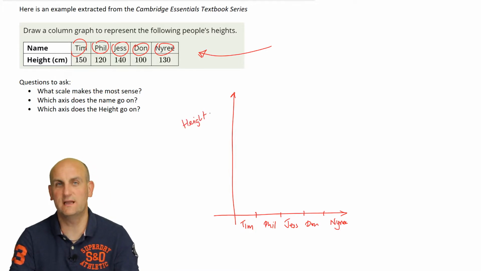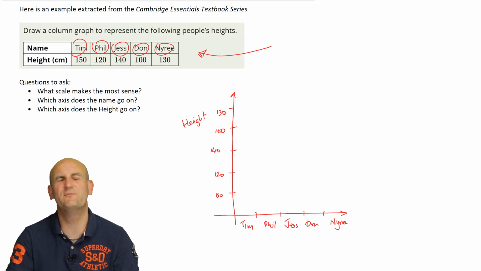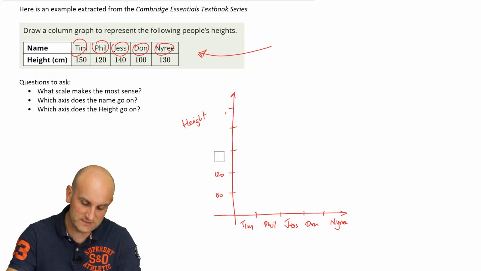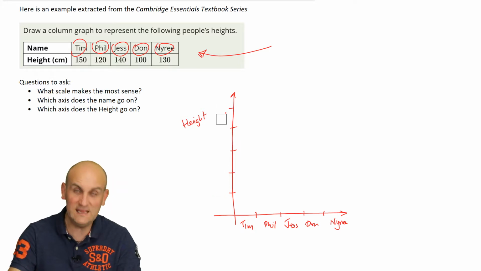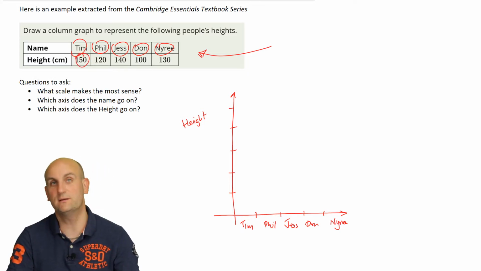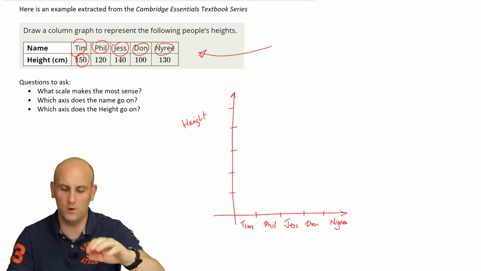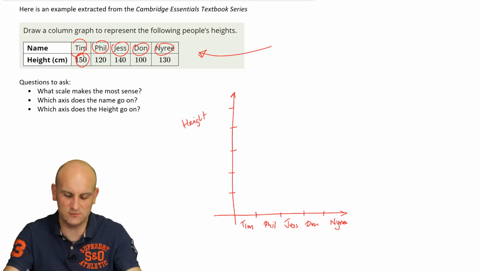And I need to come up with a really good scale. Now, sadly, there will be people out there who will go, okay, so I'll have 150 here, and I'll have 120 there, and I'll put 140 there, and I'll put 100 there, and I'll put 130 there. Now, if you are one of those people, I'm so sorry, but that's wrong. Remember, scales always start from 0, and they go up with an even distribution. So my highest number is 150. So it's going to make sense to go up in 20s, because 10s would be too small, 50s won't work because of the distances, and I'll show you why.